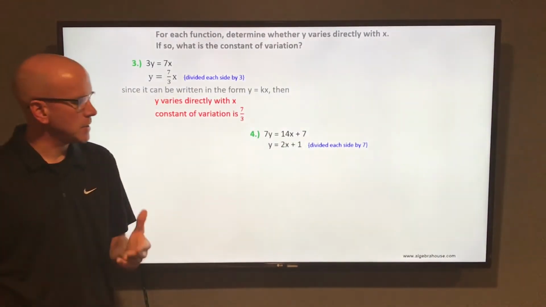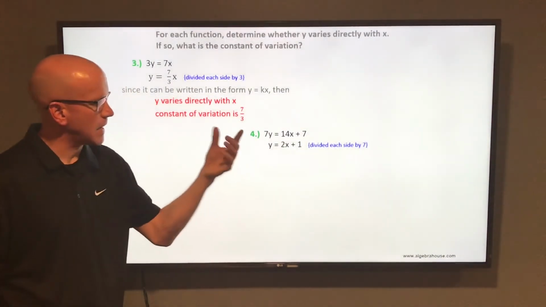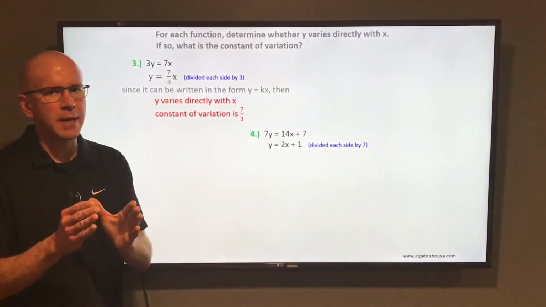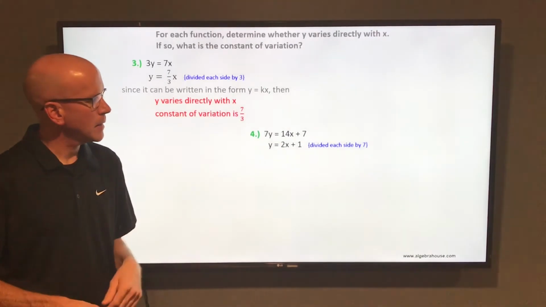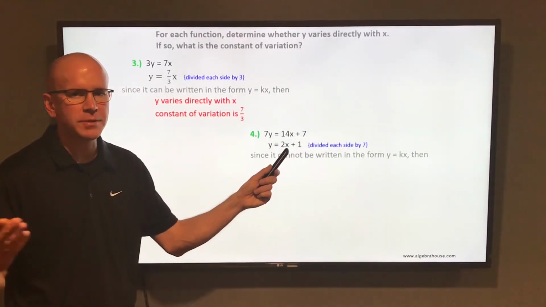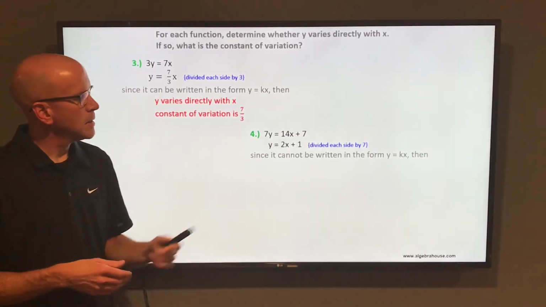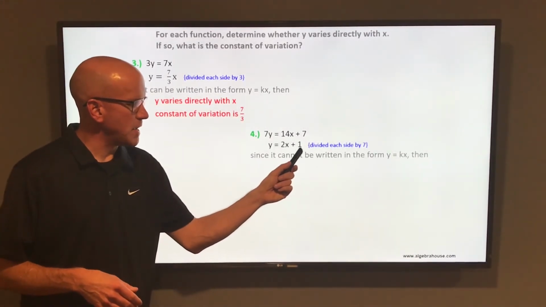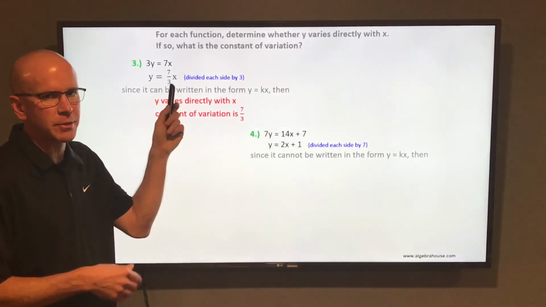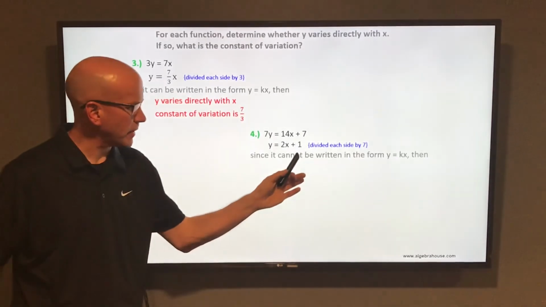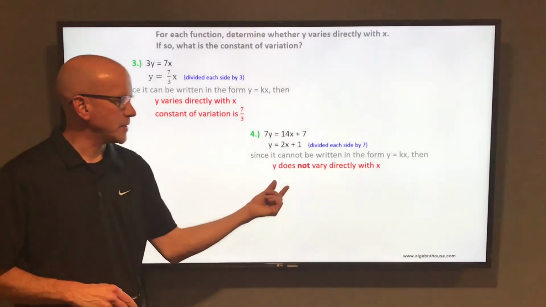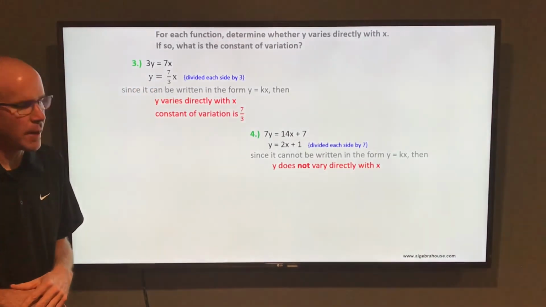Now you're asking yourself, is that direct variation? Is that written in the form of y equals k times x and nothing else? So just y equals kx, nothing else involved. Well, that is not, because you have that 1. And if you know slope-intercept form, which we're going to get to later on, slope-intercept form y equals mx plus b, if the y-intercept is something other than 0, where this one had a y-intercept of 0, that is direct variation, but this has a y-intercept of 1. That's not direct variation. So y does not vary directly with x on that one.